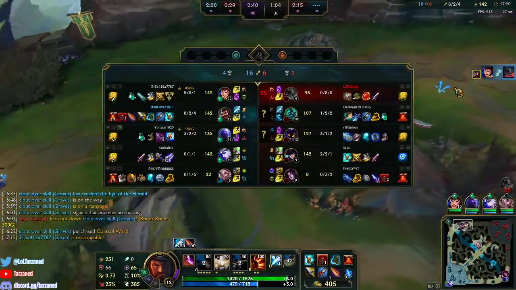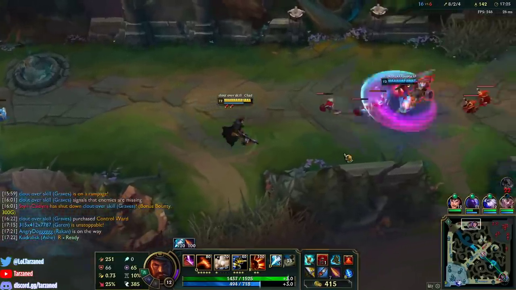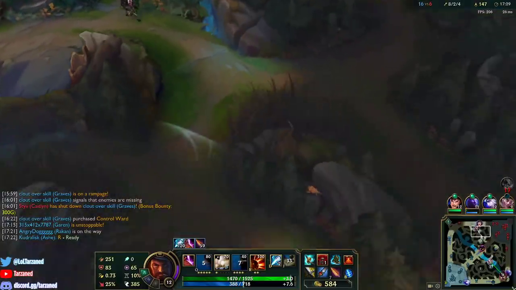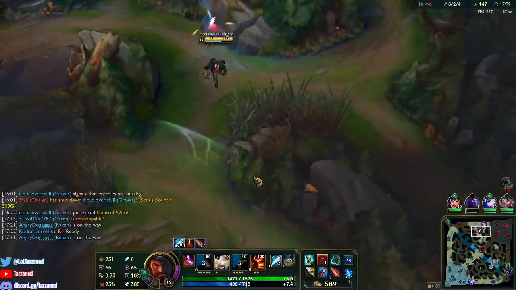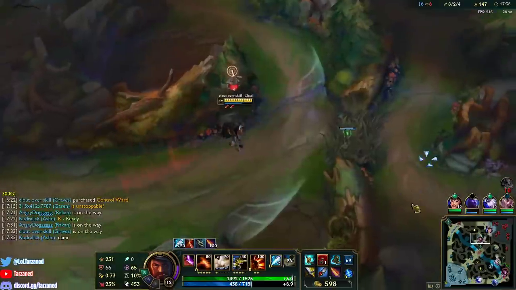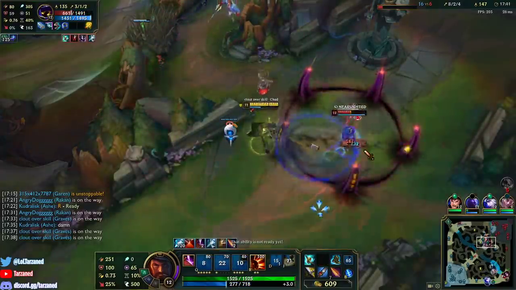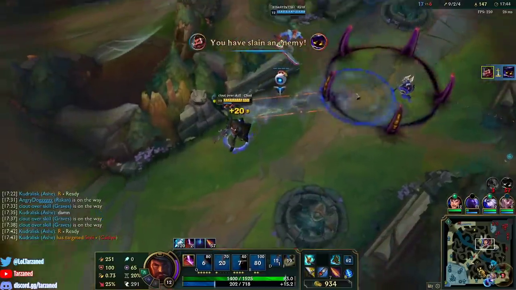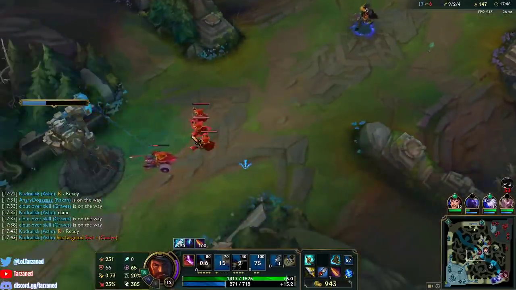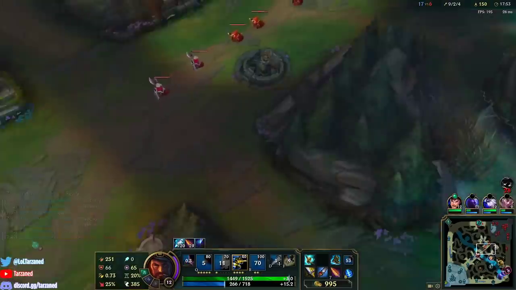basically it's like Dark Harvest Graves with like Dustblade and stuff, but I'd say better if you're ahead. Lethality Graves is like, if you're ahead or behind doesn't really matter, one-shot squishies. This has a lot better dragon control because you have like actual healing and such. So like I can still one-shot him. I don't need to have full lethality, but with full lethality I probably auto him 1 time less, I'd say. Well, I didn't actually hit.